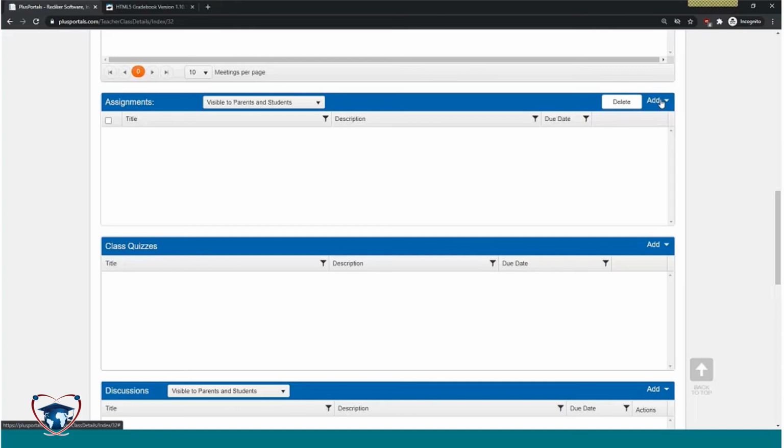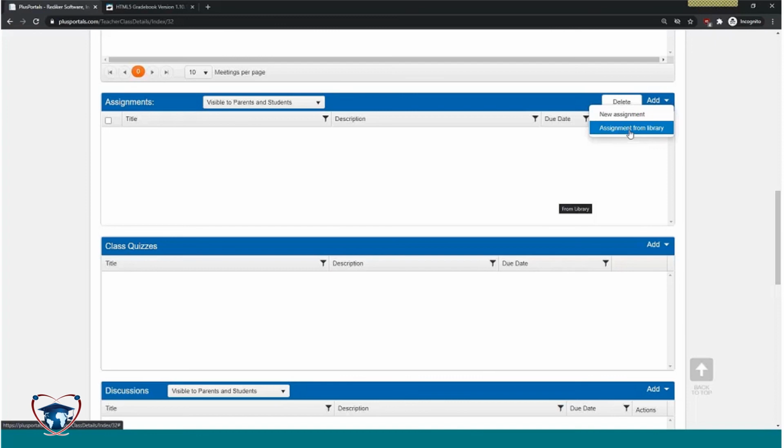Okay. So I'm going to click on the right where it says add, and I see two options. I see add a new assignment, meaning add one from scratch, or this option that says assignment from library. You're going to see this word library listed here frequently because as I'm adding content, it's automatically getting added to my library. So if I'm giving the same assignment next year, I don't have to recreate it from scratch. I can just say add the assignment from the library.